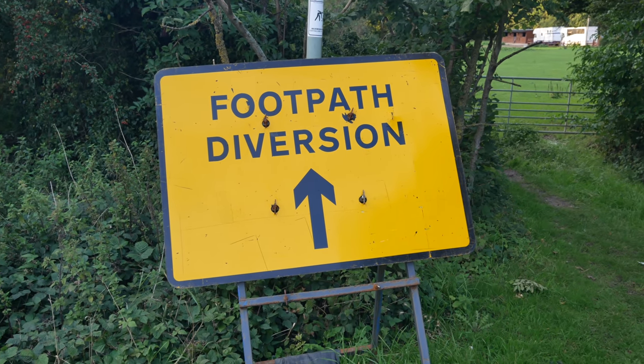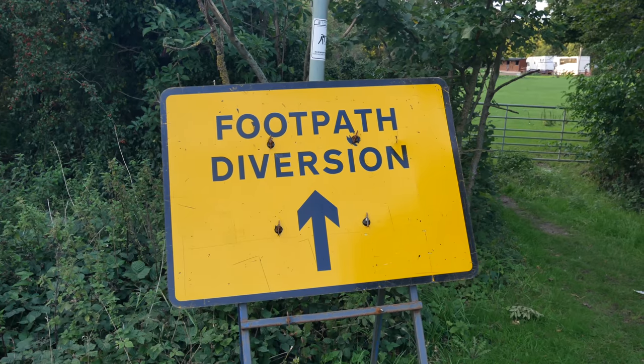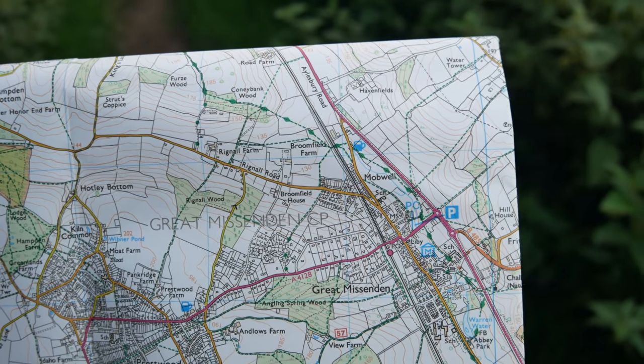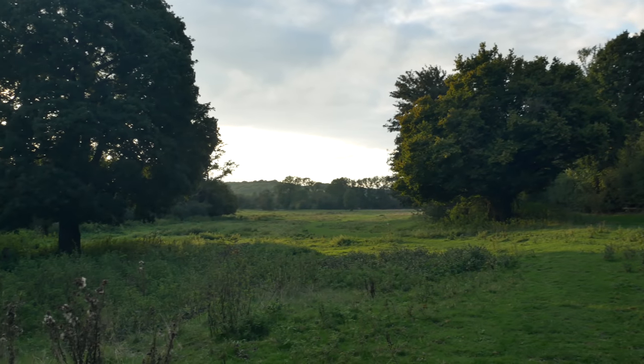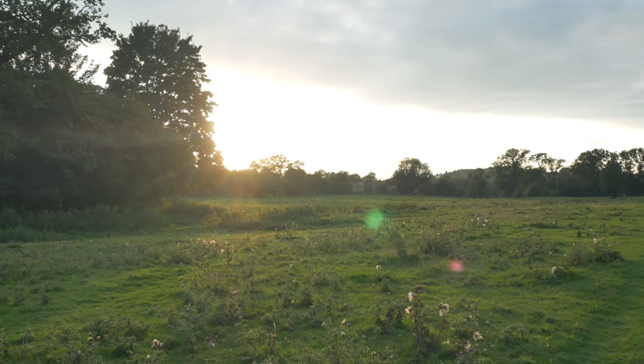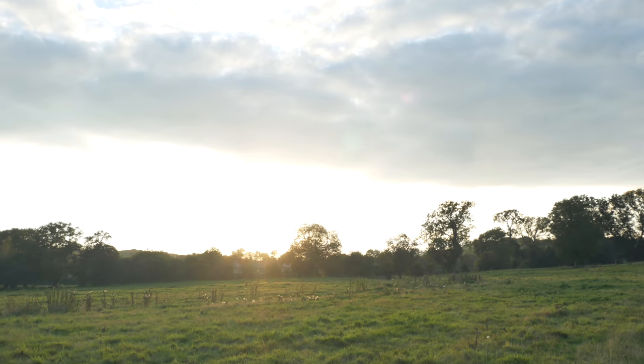That's never good news — a footpath diversion. I find it hard enough as it is when they're going the right way. Oh well, let's see. This area is called Mobwell. Wow, what a beautiful field — what a really glorious field with the light breaking through over the trees. There's a clear patch of sky over there in the direction I'm walking. Moments like this — you feel like this is the walk, regardless of how far I get. I don't think I'm going to reach Coombe Hill, but it doesn't matter — it's moments like this which really encapsulate the experience and illuminate the day.